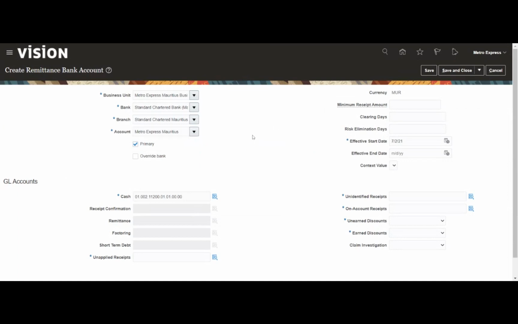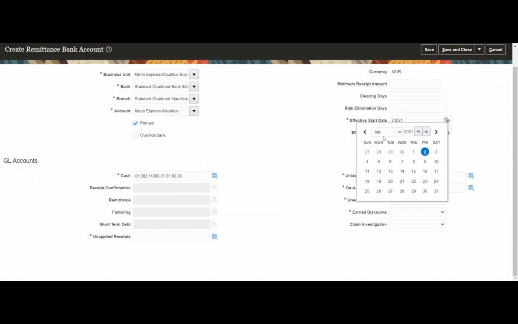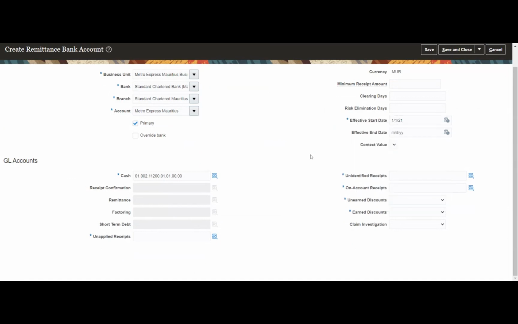For now, I'm attaching the business unit and the bank accounts. Here, if you see, there are certain fields that have been grayed out, which means we will not be able to edit them. The reason is that I have selected this as a direct option, so I don't need the remittance, factoring, and receipt confirmation information. That is the reason these options have been grayed out.